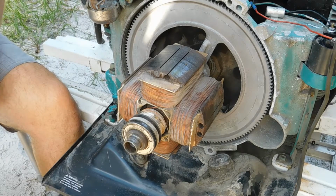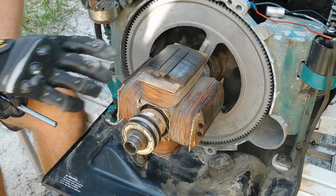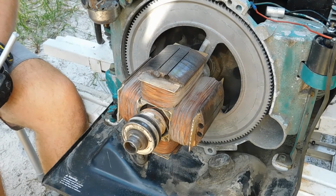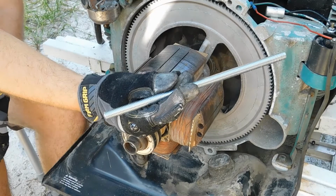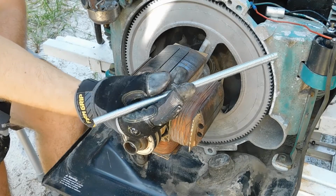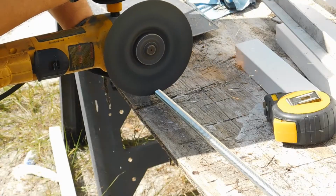Hello everyone. So today is the day that we're going to remove the rotor from the generator setup. And to do this, we're going to need some special tools. So this is a piece of all thread that I got from a hardware store near me. That is 7/16 thread that I cut and notched in the top.